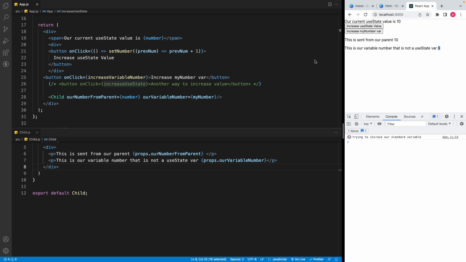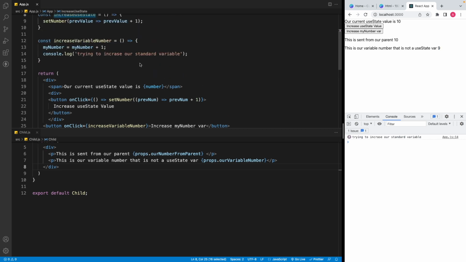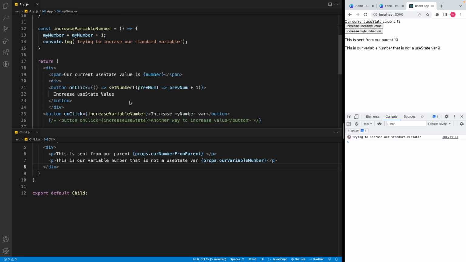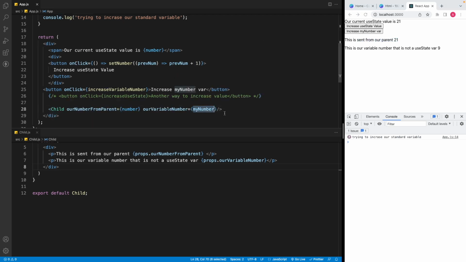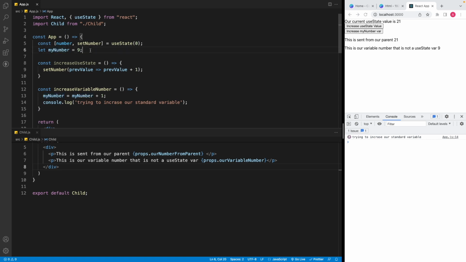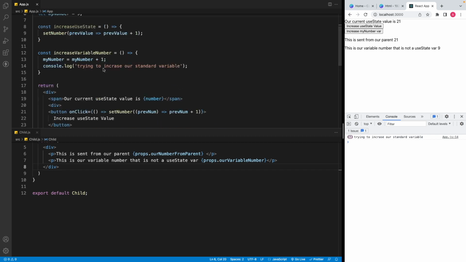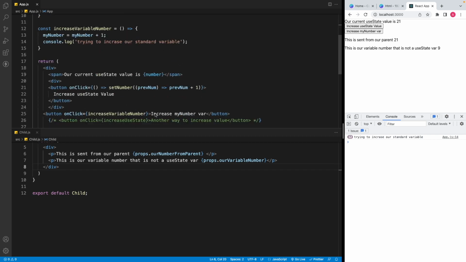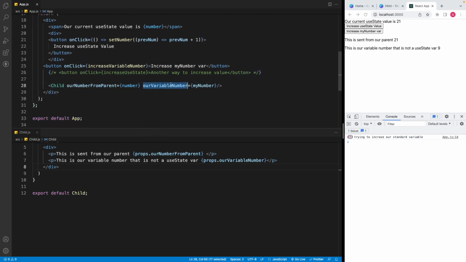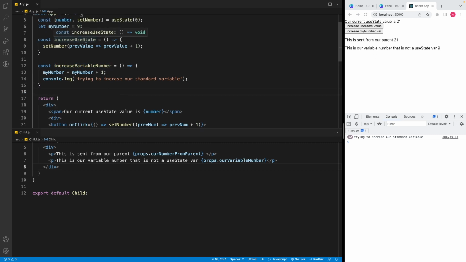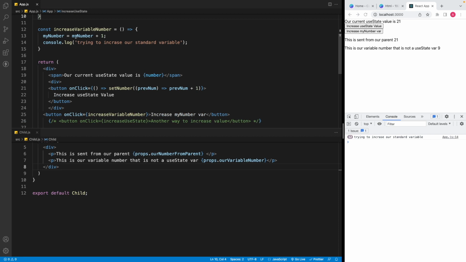The only thing is, it's not causing a re-render at all. Our number is still staying at 9. All right. Our useState variable that's being passed down to our child, that's updating right here. But our regular number, which is not a useState variable at all, is not updating at all. Okay, so we can click on this all we want. We do get the console log just to state that we are in there. And just to make sure here, our variable number, okay, increase variable number, okay, yeah. Oh, what is this increase useState? Maybe I'm not using that there, but increase variable number, okay, we are still getting the actual log here.